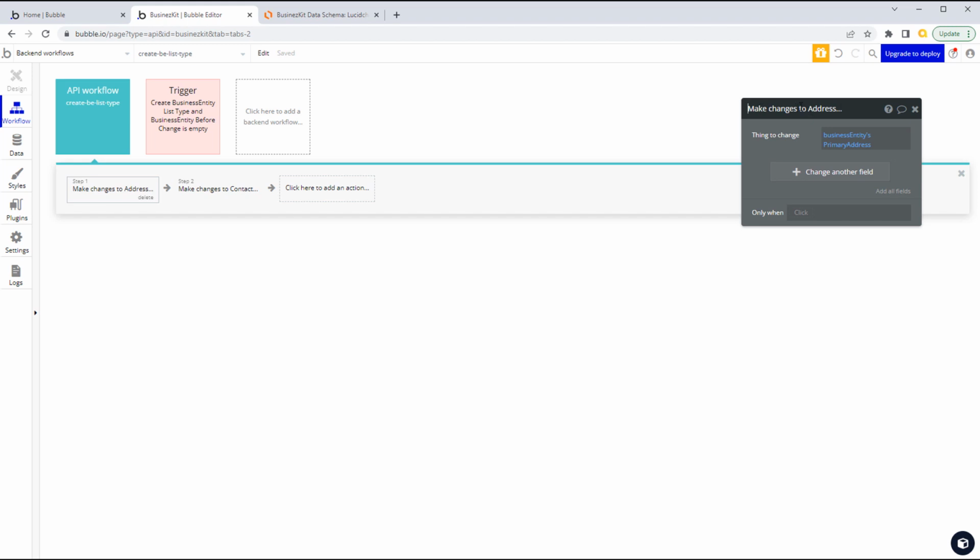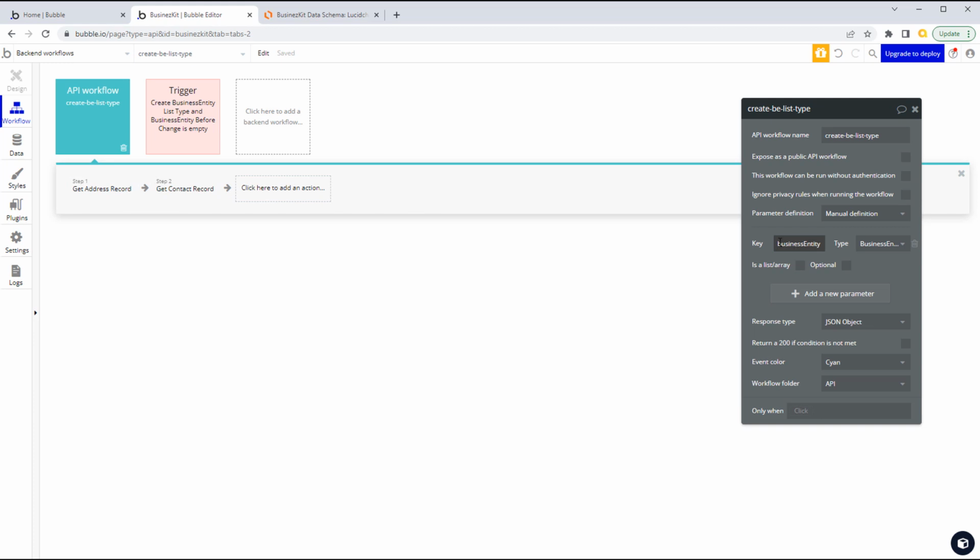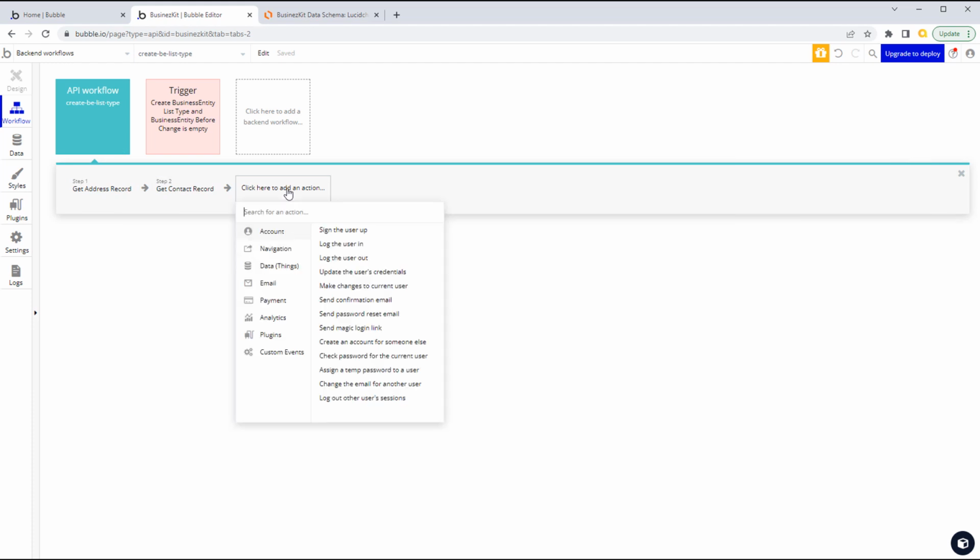So let's say you can just say get address record and get contact record, so it's not quite so confusing that you're thinking, well, what am I updating here? You're not updating anything, okay, just getting them. So then we've got this information in there, we've got the business entity record as the parameter, so we've got everything that we need now to create our list type. So let's do that.